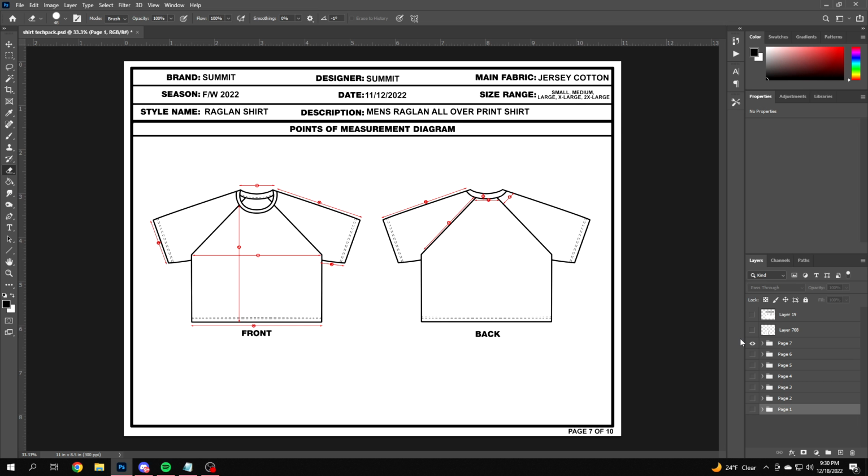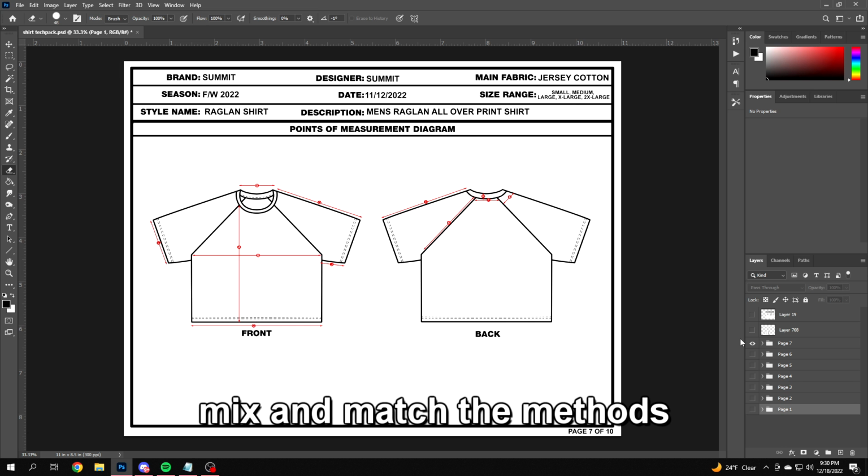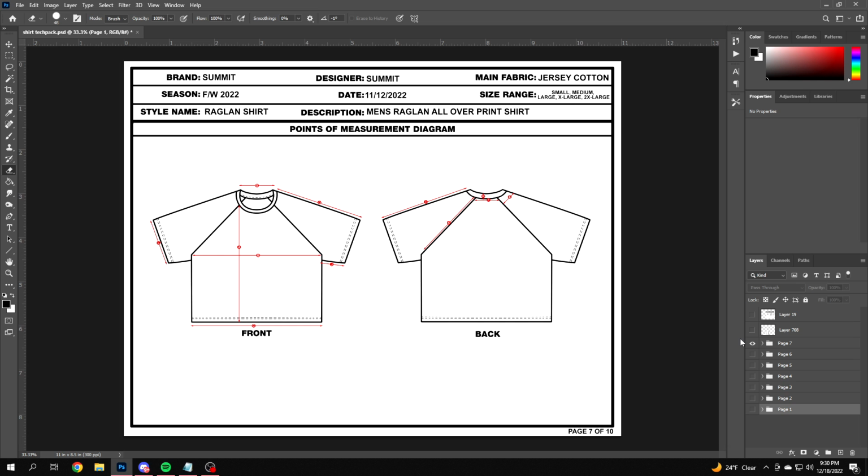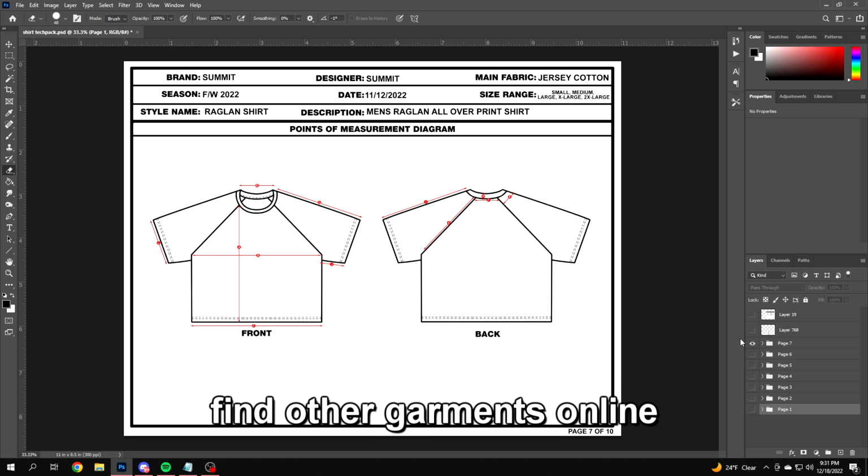There's a bunch of different ways to actually get your measurements and I'm going to show you guys a few in this video. I use all these methods whenever I create a garment because right now I'm creating more cut and sewn custom garments than just a normal shirt or a normal hoodie. The second method is researching similar garments and stealing their measurements basically.